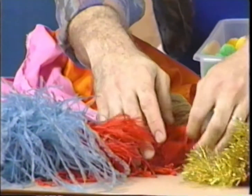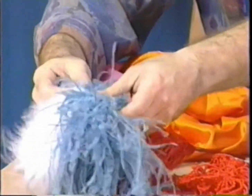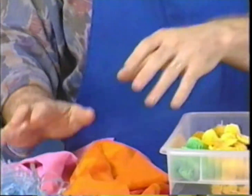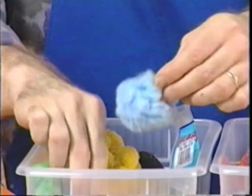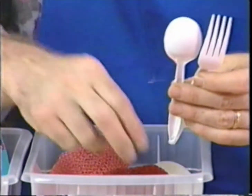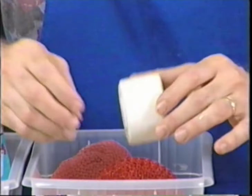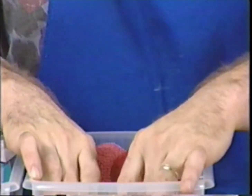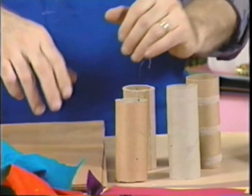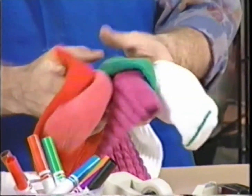Over here I have some nice colorful construction paper and pieces of regular cardboard. This is a pile of felt scraps that I can cut up, and this pile is fake fur — small pieces I'm going to use for hair. This is also good for hair — it's tinsel from holiday time. We can also use a piece of fringe and even some wool or yarn. These are colorful feathers I've saved, very good for hair and wigs. Here are pieces of fabric in different colors. This box is full of pom-poms in different colors and sizes that I use for noses. This box has pieces of plastic — a plastic fork, a spoon, ping-pong ball, plastic egg, a cap, and a plastic pot scrubber. I also buy things like shaky eyes. Here are lunch bags, cardboard tubes, paper plates, and colorful socks.